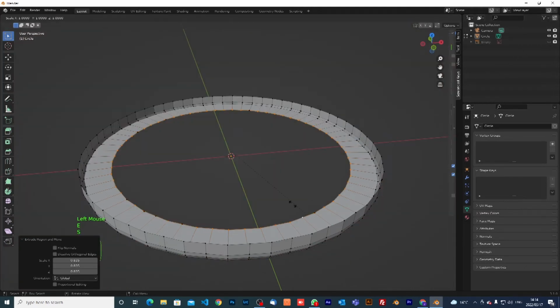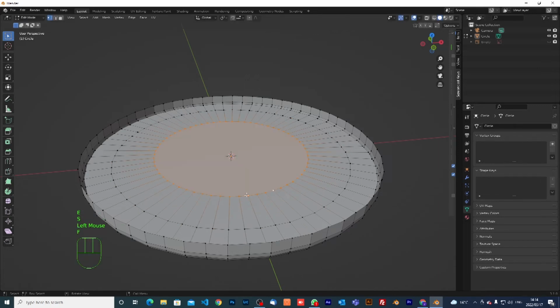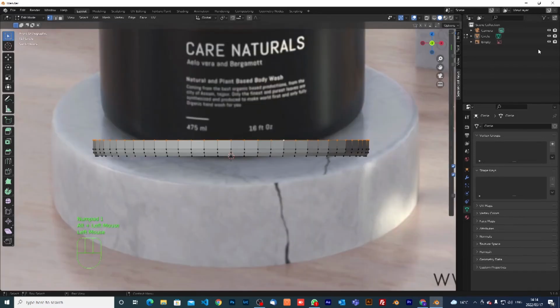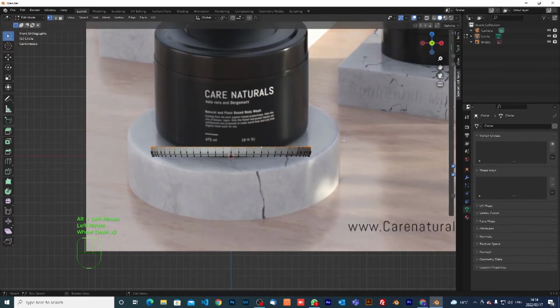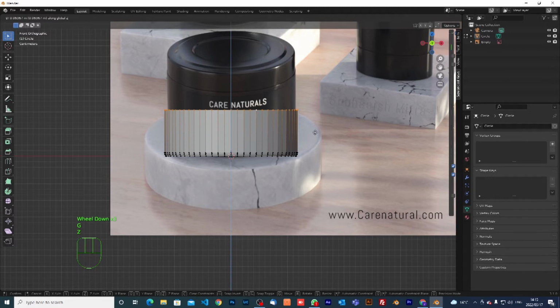Right, extrude as, scaling it in, and then I can just say F for the face, so I'm closing it in. So now the bottom is closed, so I'm gonna come here, then I'm switching back on the reference image, and I'm gonna GZ, it's grab and Z axis. I'm gonna bring it up something like this. I'm gonna bring it over here.